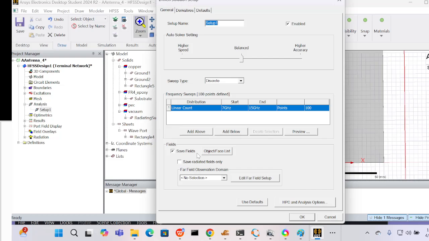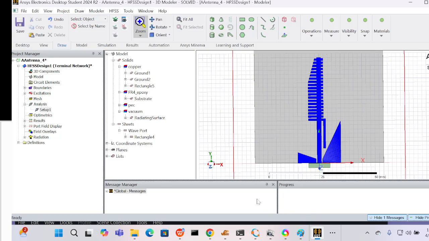The field data here will be used for displaying the far field and also the near field. And what we are going to display is the near field only. I have already done the simulation. I'm not going to redo it again here. So I will just OK this one, and you can see I've already done the simulation.